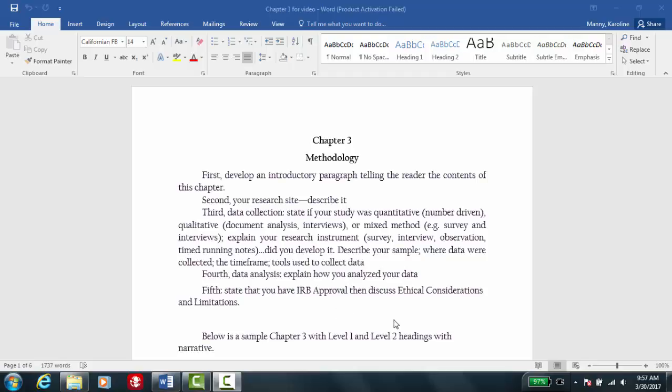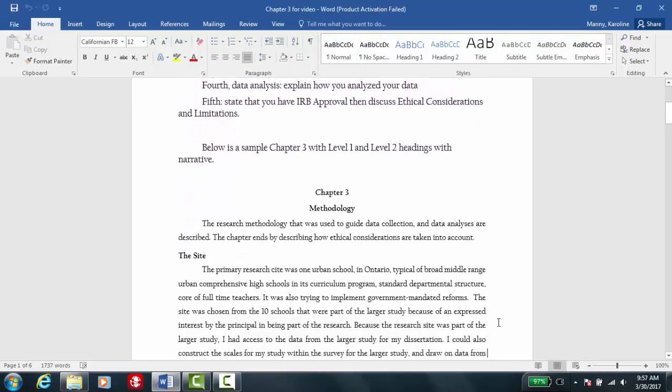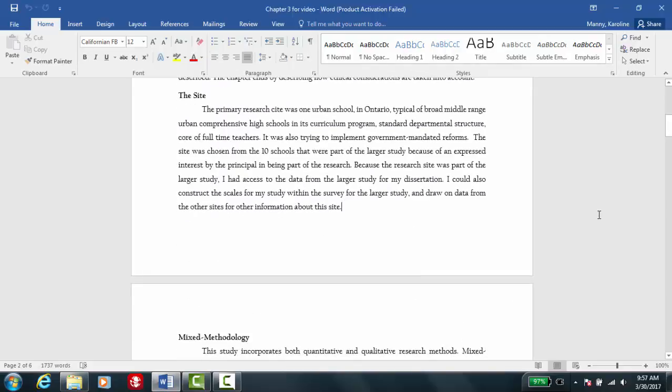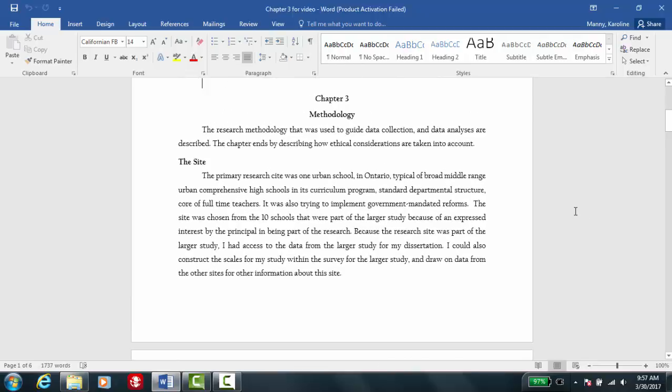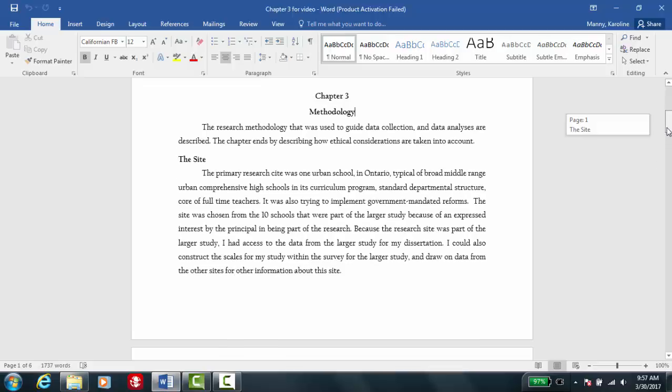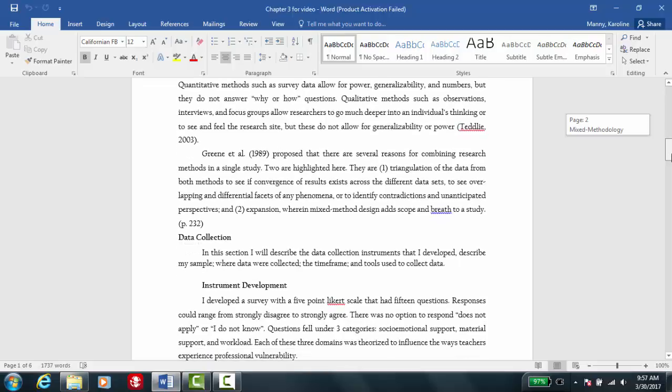So what we're going to do now is we're going to begin moving through the actual narrative. And what I've done here for you is I've gone to Purdue OWL, and I've used it even though it is not the most up-to-date source I could find. And I have modeled how this is your level 1 heading here. This is a level 2 heading here. And when we get down to here, you'll see that we actually have some level 3 headings.